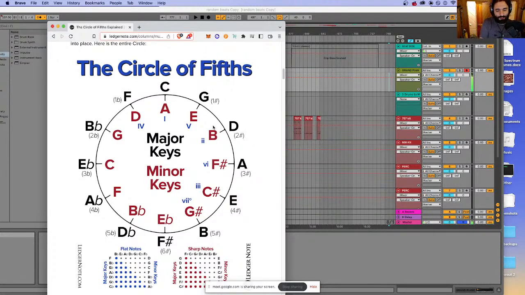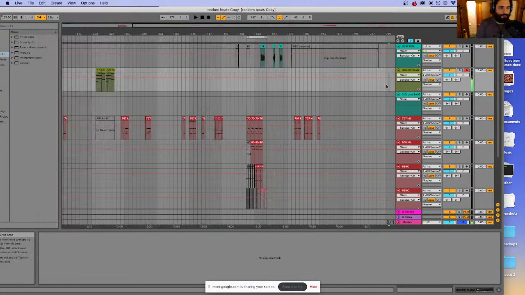The fifth will be D major. But it has one accidental, so, sorry. And then that's G major, and then I'm going to do D major. Whatever, I don't know if it's major. Yeah, it's major. And then I'm going to do, sorry for that. And D. Super simple chord progression.